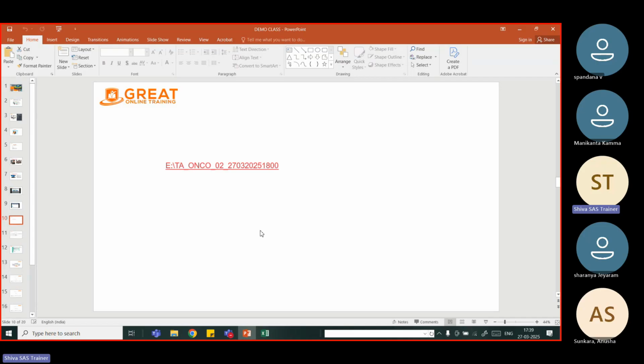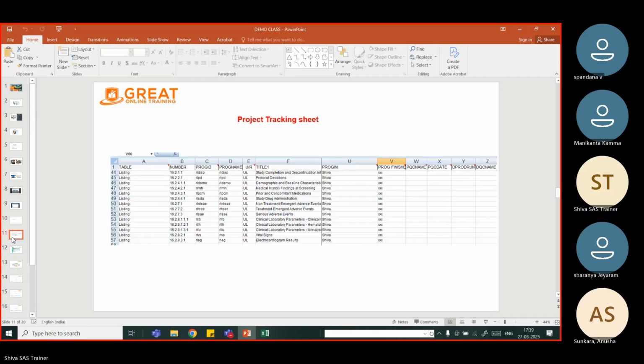So this is our project folder. In that project folder, your team manager, team lead or project lead maintains one tracker sheet to allocate the project related work in one of the folders. They will tell you where the tracker sheet is maintained, so you can go and check it. In the tracker sheet, they will assign your work. So here in the tracker, my name is Shiva.